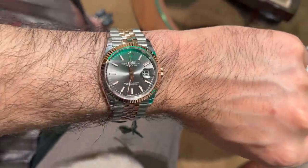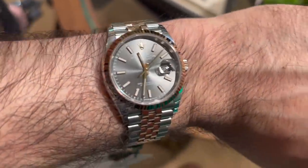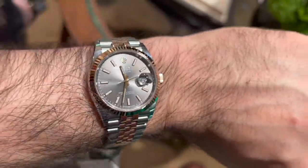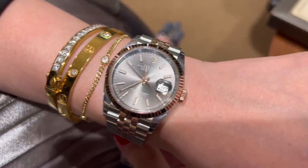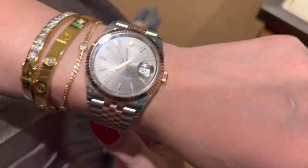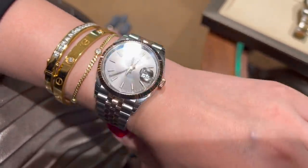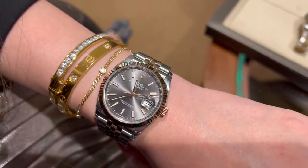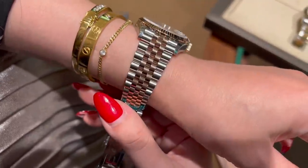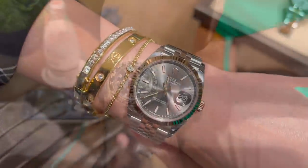This is what it looks like on — quite lovely! I actually like the rose gold on hubby because his skin tone has an undertone of pink, so the pink complements the pink. That looks beautiful. See how the rose gold doesn't look as good on me? That's because I don't have a pink undertone, plus I'm wearing a gold stack. It is such a pretty watch — the size is really nice. That sunburst dial — look at that! The Jubilee bracelet in the two-tone feels more weighty and substantial. It's a really unisex piece.